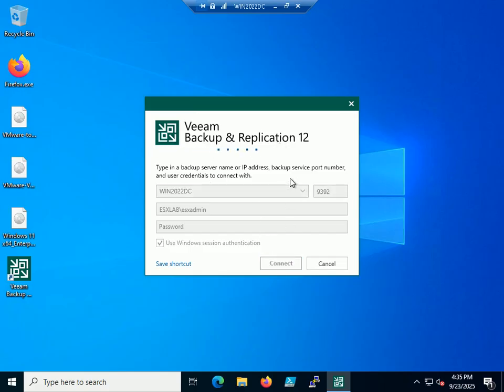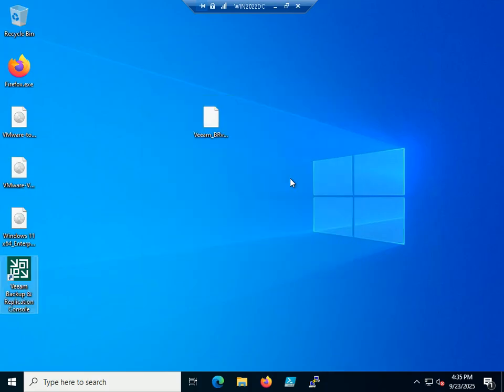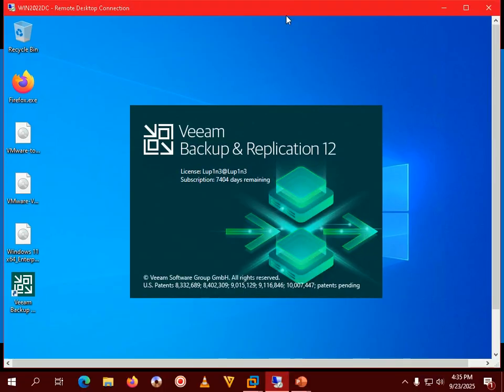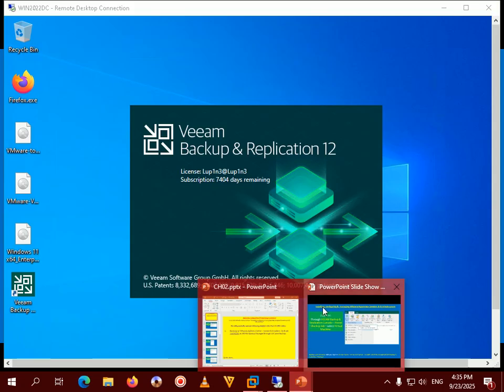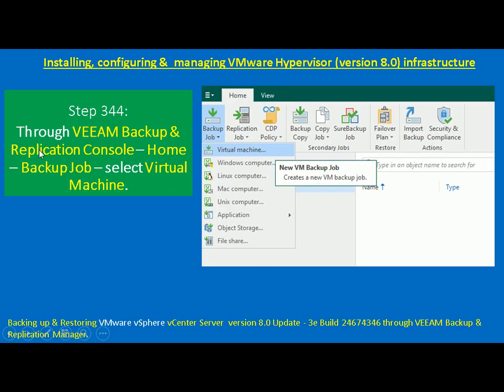I will say connect. And now we need to choose under the home menu, there is a backup job and select virtual machine.